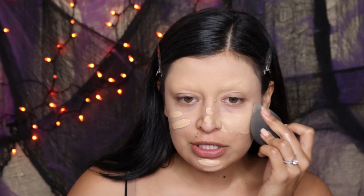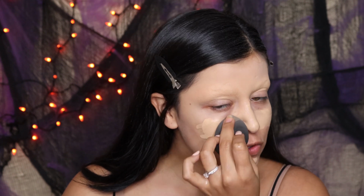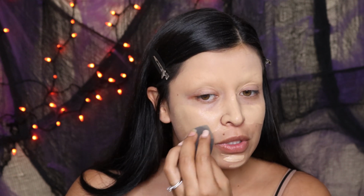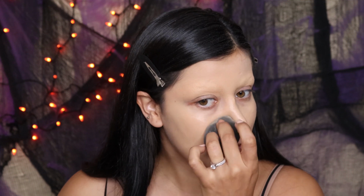So doing this definitely is a very inexpensive way to cover up your eyebrows, especially if you're just doing a photo shoot, or even like me, you're just doing it for a YouTube video. I do feel like it looks very different on camera than it does in person. It's definitely a little more textured in real life, which is fine because this is something that you want to do for photo shoots or even stage. A lot of drag queens like to do it.